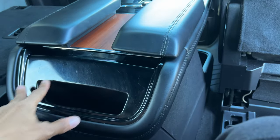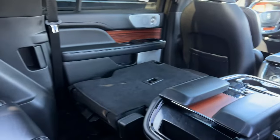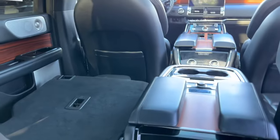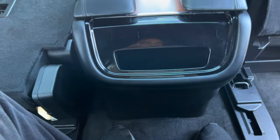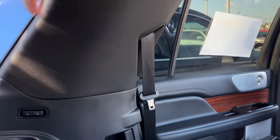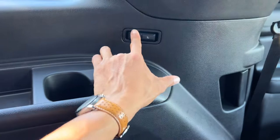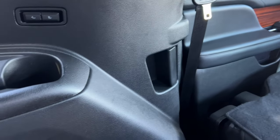Here's something I just don't understand — this piano black is not holding up that well. This seat feels okay. I could honestly sit back here for a while with this seat at a normal position. Three adults back here would be kind of tight. Sitting in the middle is not as bad as you think because the floor is flat — shout out to Lincoln for doing that. You do have LED lighting back here and a microphone, vents back here as well. For a third row, it's not bad. You have a charger right here, cup holders right here, and you can let those seats down right there.